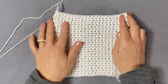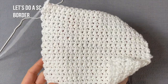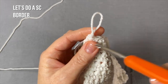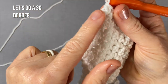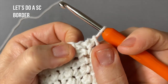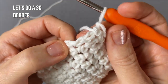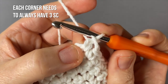Here are the 26 rows all done — it looks nice and square. Now we're going to be doing a single crochet border on all four sides, and we will simply restart from where we stopped right here. Instead of turning and doing another row, we are going to continue this way. You will use the openings on the side of your work to insert your hook — these are not very even stitches but I'll show you exactly where to put the hook.